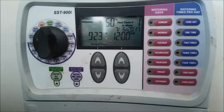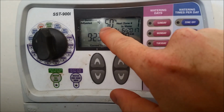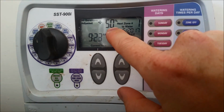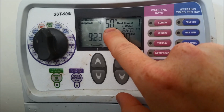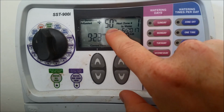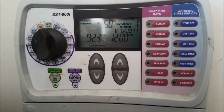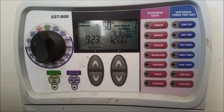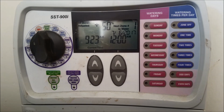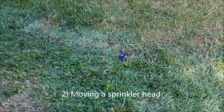So like I said, the first thing to do is adjust the sprinklers so they're hitting all the dry spots. The next thing to do is maybe turn up the amount that you're watering when it gets to be hot and dry, and the days get to be really long and hot, so the grass gets enough water at night when they're watering. And the other thing you can do that's the hardest of these three things is to replace sprinkler heads or move sprinkler heads, or do actual changes, or maybe add some sprinkler heads if you need to make the watering work better.